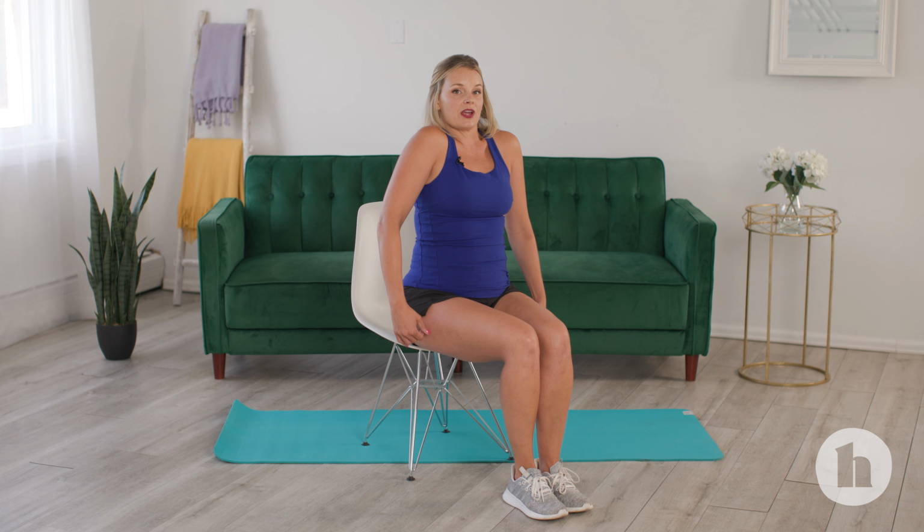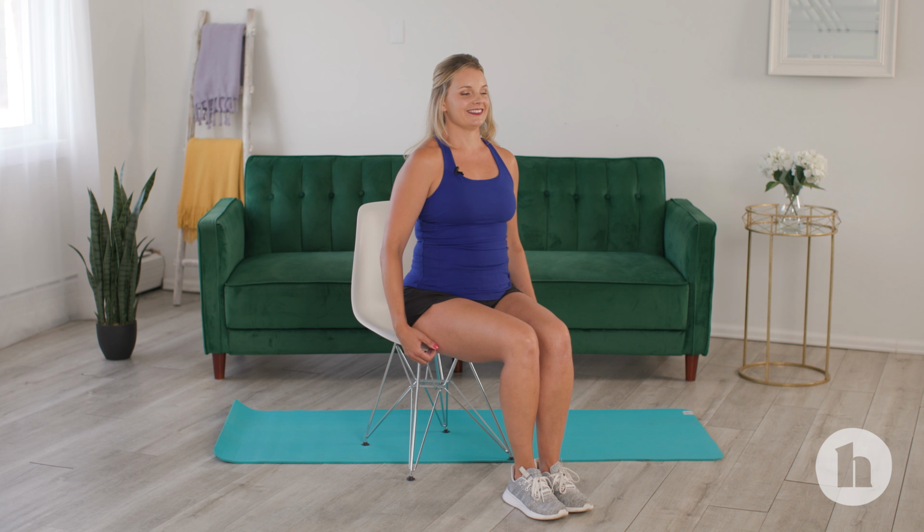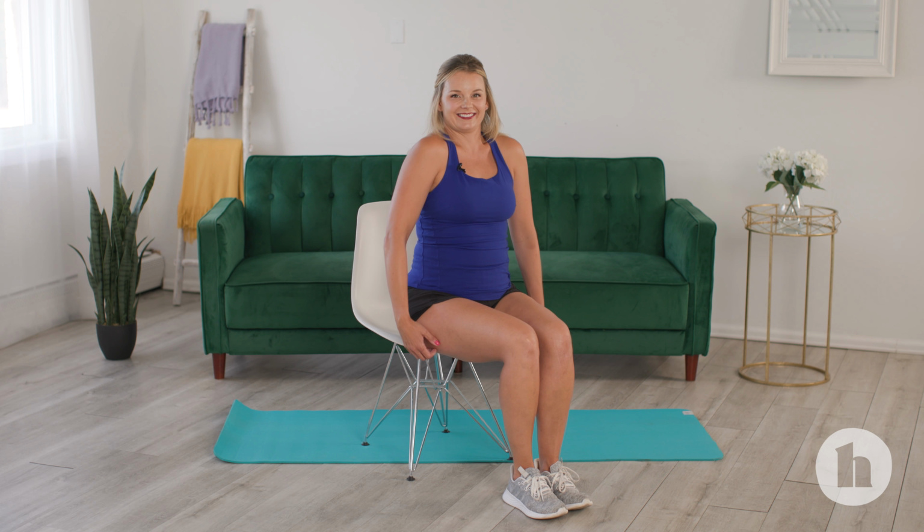If it feels like your range of motion is limited, that's totally normal and to be expected. Work small and work your way up. 2 more here. 1 more.